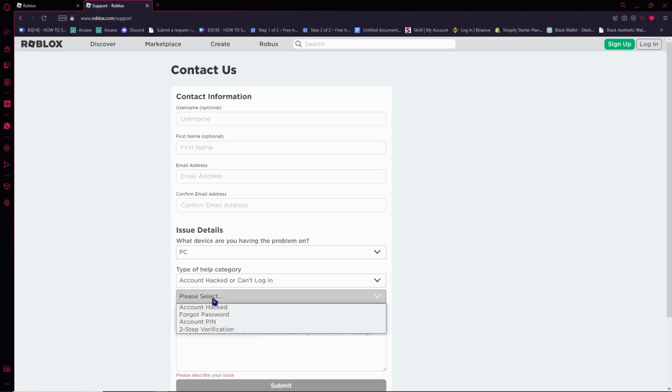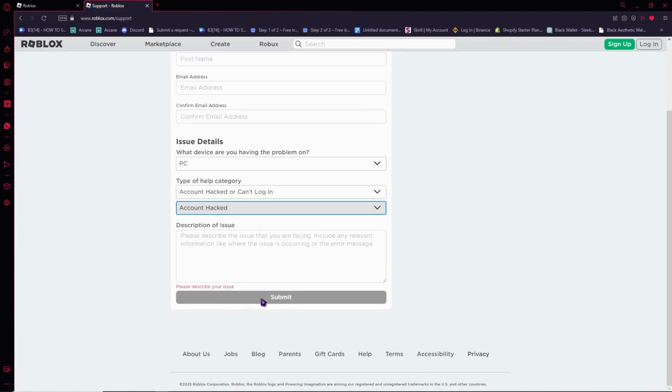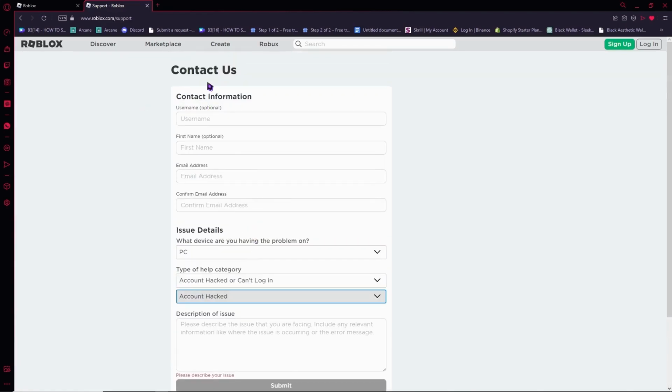And also, you can select this right here. You can go for account hack depending on what your issue is. So account hack right there. And after you have done this, you can just click on submit. And after that, you just need to wait for 48 hours max. That is not really the usual time, as Roblox usually responds within a day. It doesn't really take 24 hours, like 5 hours maybe tops, from my experience communicating with Roblox. I received a response after just 5 or 6 hours of sending them this email on contact us.